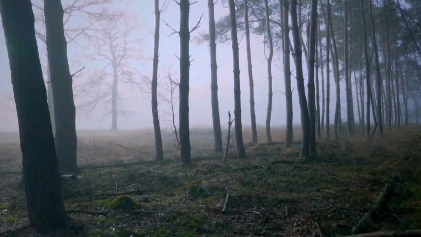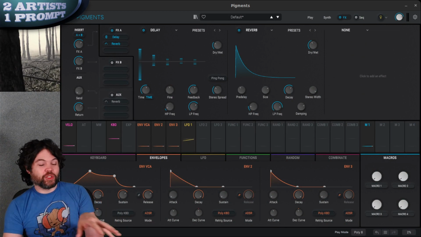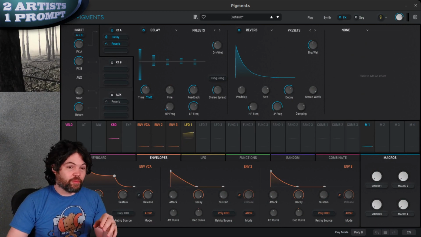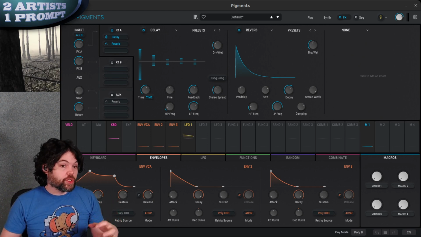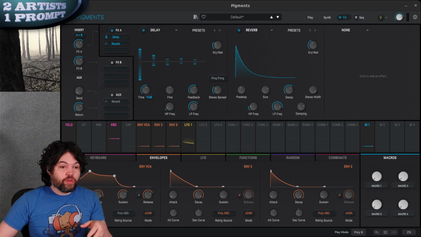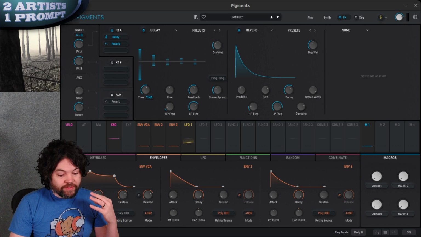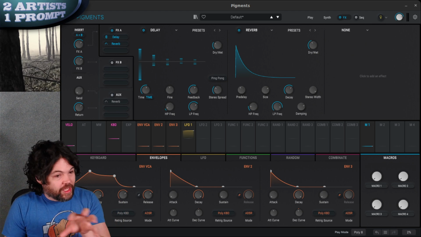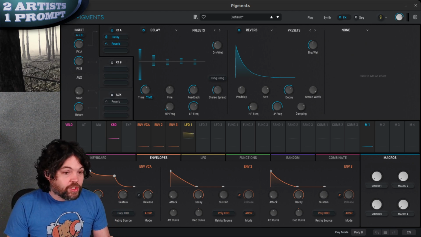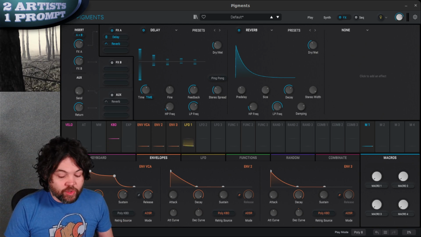So hopefully that gives us a relatively complete look at what this sound is going to be like. I'm actually going to do a real recording of this sound from Pigments, and I'm going to automate the macro and turn that into audio. So next episode we will have all of the audio of all of the parts ready, and we will have the opportunity to finalize the mix and hopefully put a few automations in place, and that will end with what is essentially the final audio for the project.